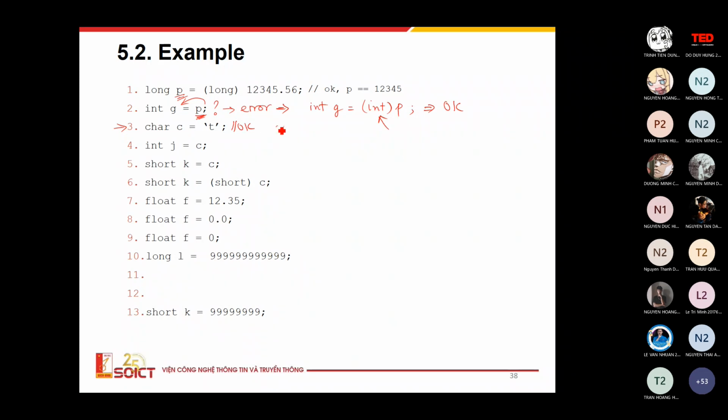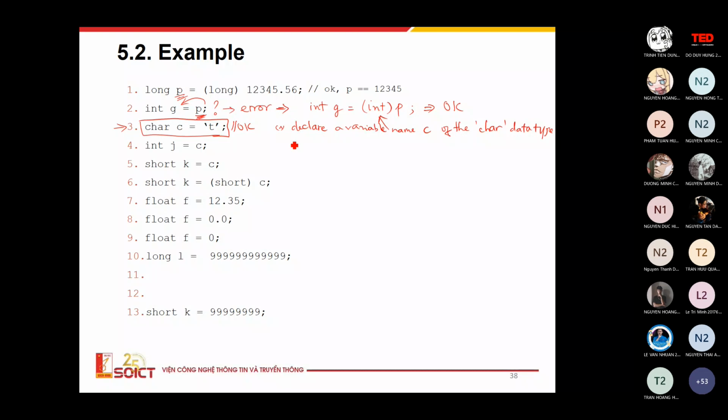Firstly, it declares a variable named C, of the character data type.